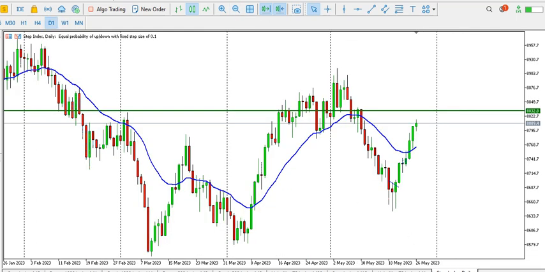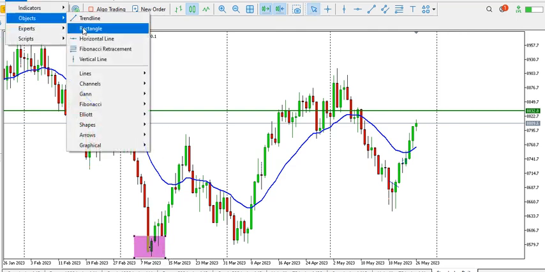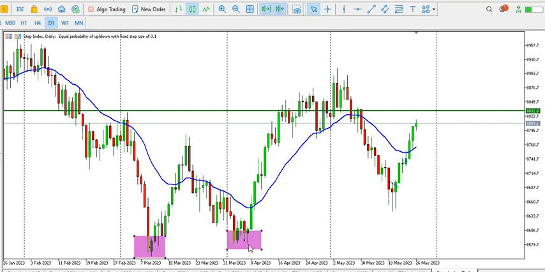Let's take a look at step index on the daily time frame. What we have for step index on the daily time frame, we can see there's a low point on the chart on the daily time frame. This low point, and we have another low point, but this particular point is higher than this point. And we are now having another swing low or a low point, which is higher than this particular point. So what we're seeing is more like a bullish structure.